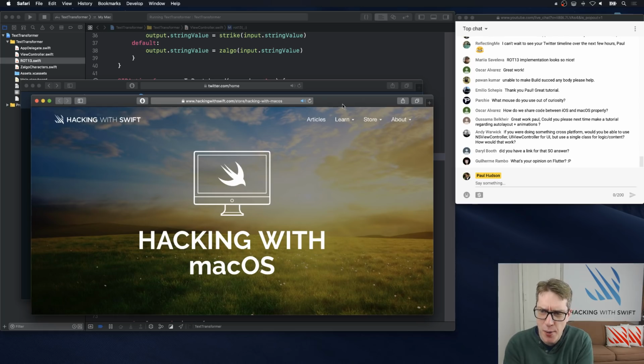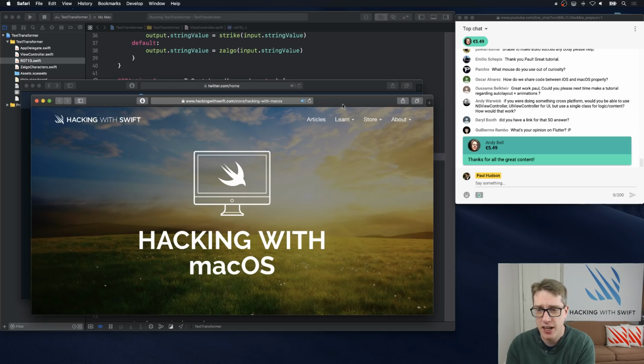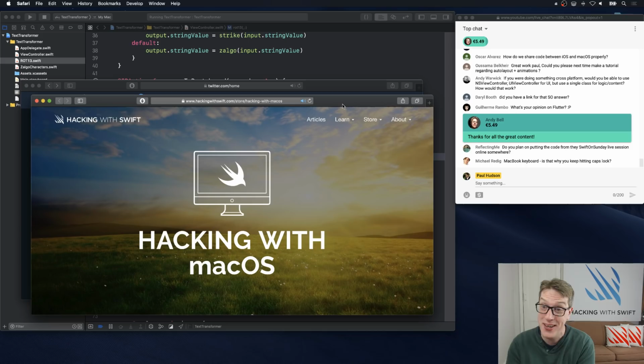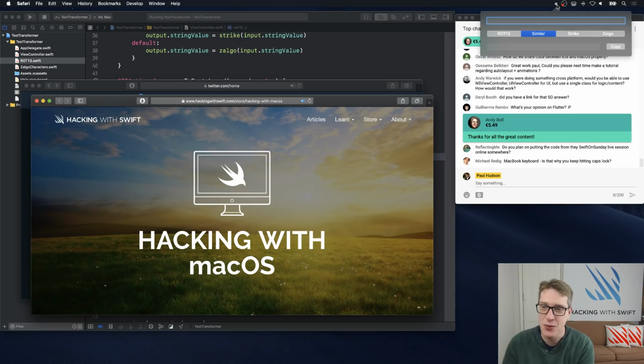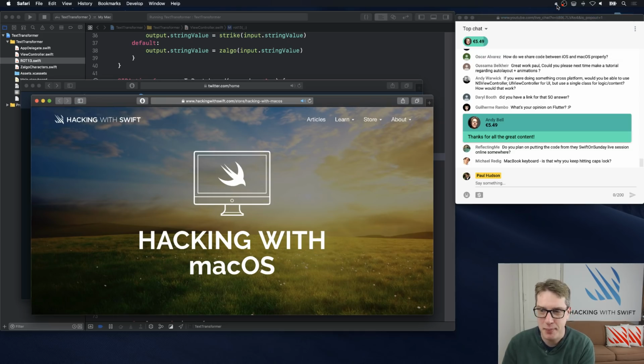Oscar, how do we share code with iOS and macOS properly? Well, good question. We have to see Apple launch shortly, because Apple might say Marzipan's amazing, in which case, hurrah, we can all switch to using Marzipan straight away for macOS stuff. They might say Marzipan is only fractionally better than what we had last year, in which case I suspect AppKit's going to last quite a few years yet, because they'll look great, things like our little macOS app up here. If Marzipan can't do that well, then I won't want to use Marzipan. I want to keep on using AppKit. It looks great. So we'll see what Apple announces soon.